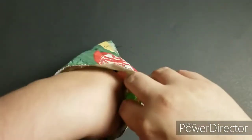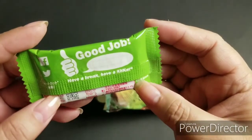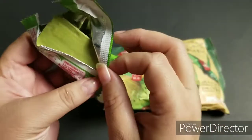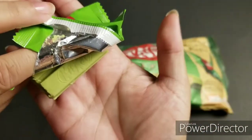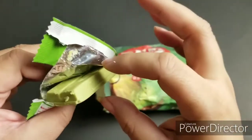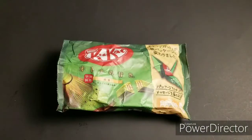Okay, and then I think, yeah, these are individually wrapped like little Halloween candy. So this is the way they look on the inside, and this is just the standard high gloss packaging. It has a little word bubble, like you could put a little lunchtime message to your kids. Oh yeah, I don't know why I did not think it would be green. I was like, what? This is like avocado green. And this is the way it looks on the inside. Can we get a clear view of that? See that beautiful logo? So that's the way it looks in there. Really cute little bite-sized tastes. So again, this is the green tea, right? Yeah, green tea Kit Kats. So let's see what we both think of it.